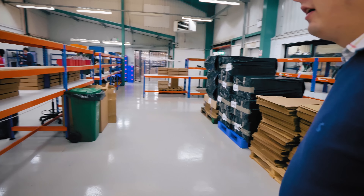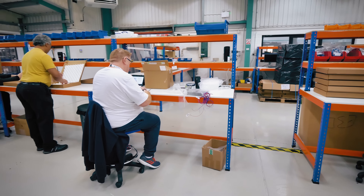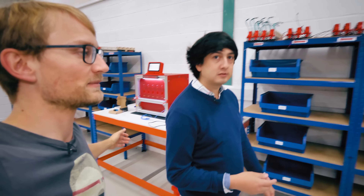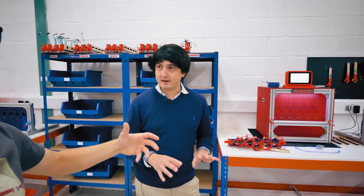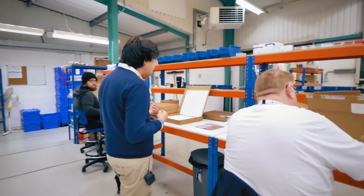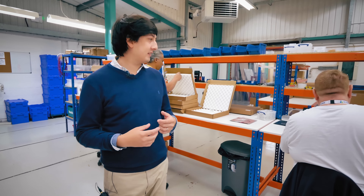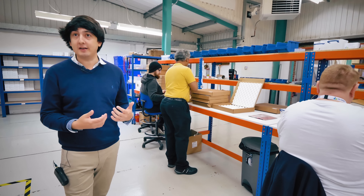Coming through here, we have the assembly line. These are boxes with molded beds, and the boxes are being packed and quality controlled. A lot of time is consumed making pre-assembled hotends. This is where assembled V6s are being built — every single one built here, hot-tightened, screwed together by a human. These guys do what we call cold assembly. All the guys have their documentation on tablets with electronic work instructions they follow, so documentation can be kept live-updated.